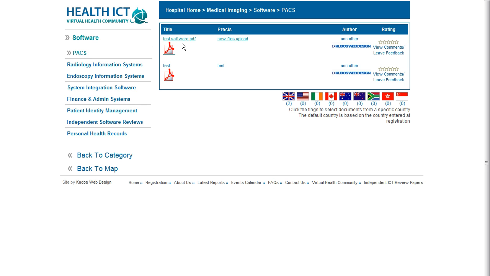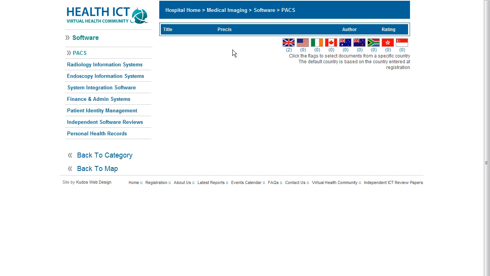of these flags represents the content stored for that country. Now, at the moment, there's only something in there for Great Britain, but you can see that if we flipped across to the United States, if there was document content in there, you'd be able to see all of their content as well. So it's a good way of being able to see how practices differ and look for ideas from other countries.